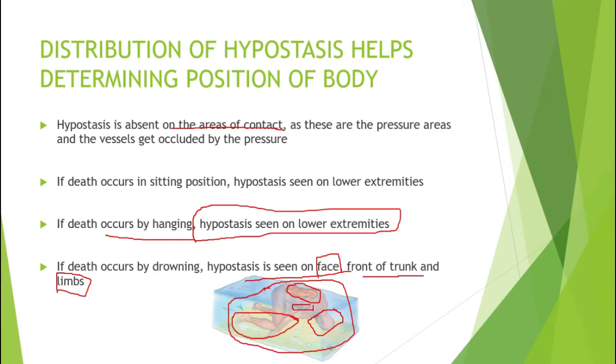Now, the forensic interest does not limit to that only. The color of hypostasis also varies depending on the etiologies of death. There are quite a variety of colors of hypostasis, but the four that you should remember are cherry color hypostasis in carbon monoxide poisoning, dark red colored lividity in cyanide poisoning, black lividity in opium poisoning, and dark brown lividity in phosphorus poisoning. And if you haven't got those, then don't worry a little bit. That's the text of the next slide, and we are going to read it together.